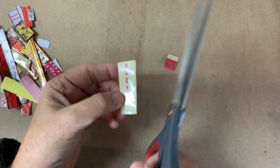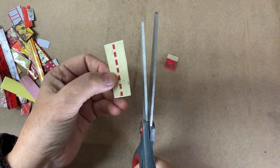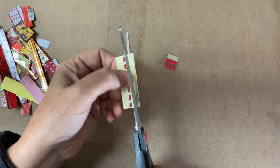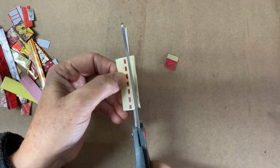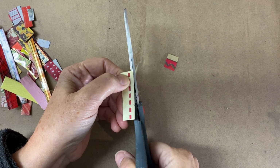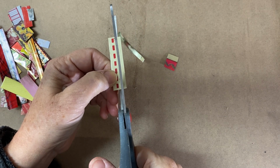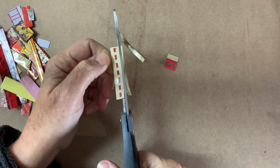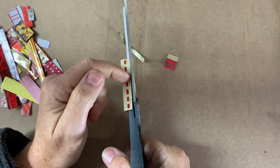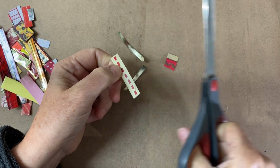But you can cut the tin very much like paper. It's just, it's gonna take a little bit more hand strength. I'm going to cut, I'm gonna use this red line down the center. I like that. So I'm gonna make a narrower piece, a rectangle to work from. So you can see I'm just putting the tin towards the back of my scissors and just cutting like you would normally. Keeping the tin in the back part of the scissors makes it a little bit easier. You have more strength there in that part of the scissor.